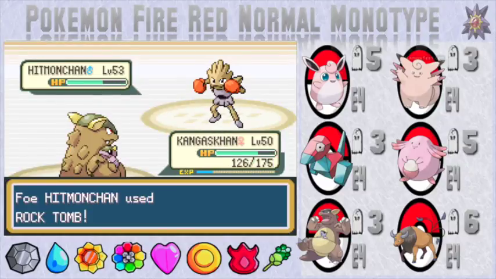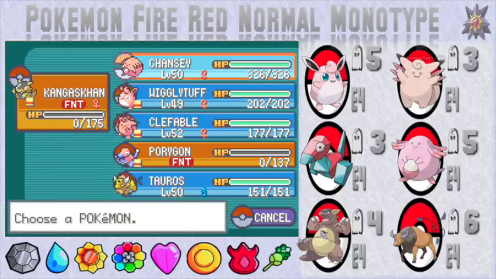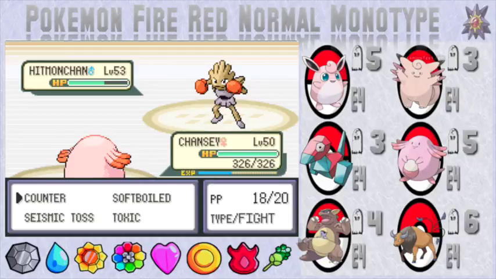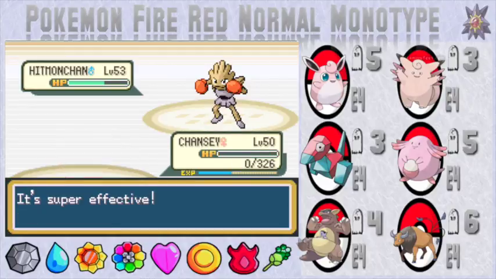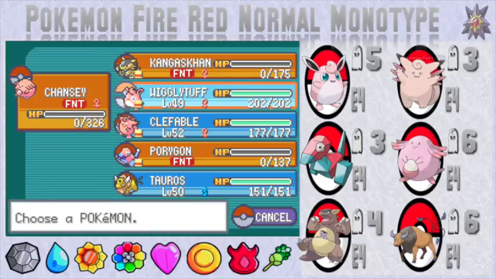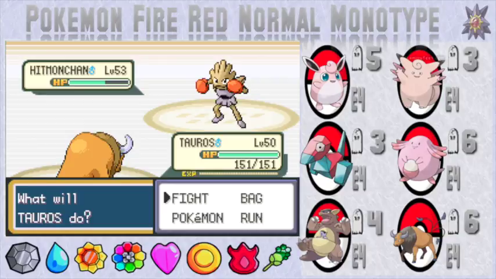Sky Uppercut is obviously, as you actually... Okay, so you slowed me down with Rock Tomb, I guess. I can see why you do that, maybe? Sky Uppercut, is that going to kill me? It does, just straight up. Okay, cool. I'm just testing the waters just to see how bad these could be.